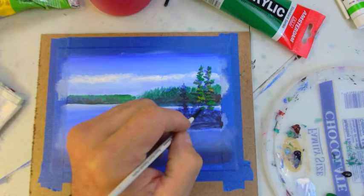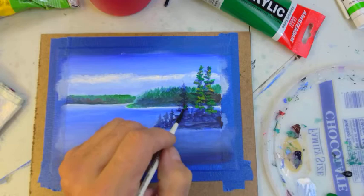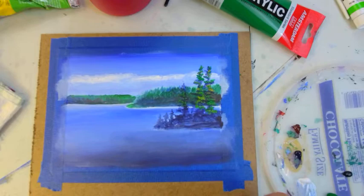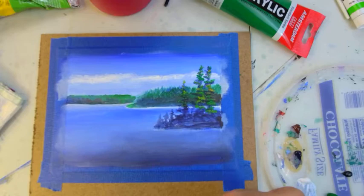So now, if you notice, I'm not doing any stroking with the brush. I'm just scritching. I'm just tapping it in. So I call this tapping, when you just go tap, tap, tap. And so we tap this one in too a little bit here, like so. Maybe give it a little bit of peeking through sunlight because it's behind these two trees. Maybe it could be further back, and it depends on how dramatic we want that tree to look.